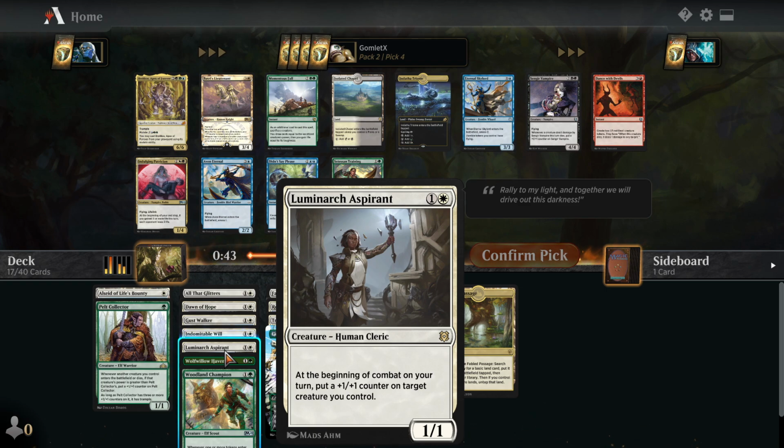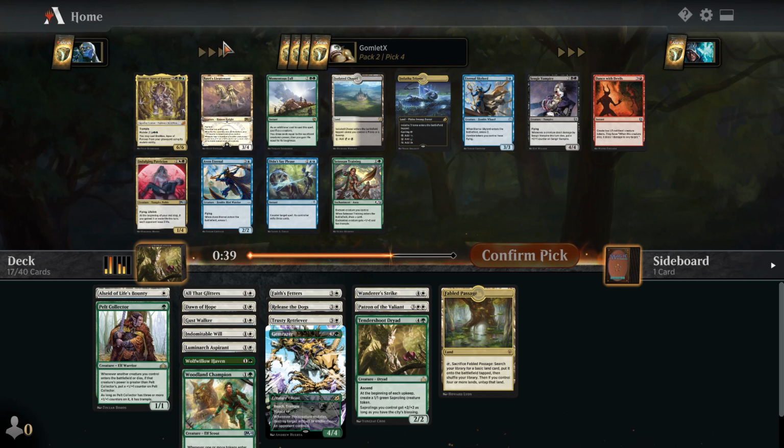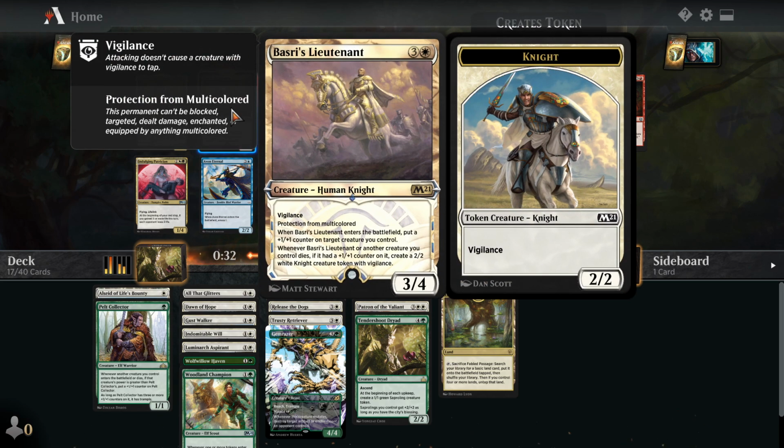You literally don't even need any other card on the board, and the Luminarch Aspirant is very solid. Alright, I guess we're kind of moving into the +1/+1 counter theme here with Basri's Lieutenant, another great +1/+1 counter synergistic card. Whenever one of your creatures with a counter on it dies, you get to create a 2/2 White Knight with Vigilance.